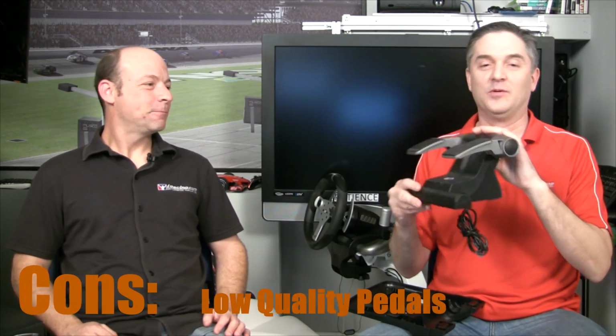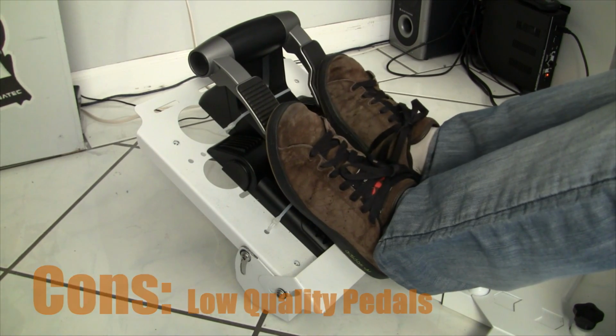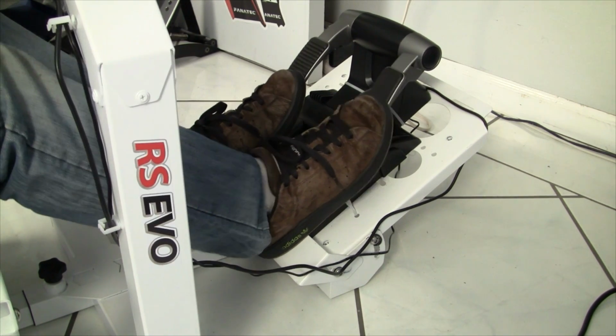So these are the pedals. We're gonna start with the cons, and I don't know what the heck they were thinking here. The progression on these pedals is mush, I guess, is the best way to describe them. Wouldn't you, Sean? I even think mush is nice.